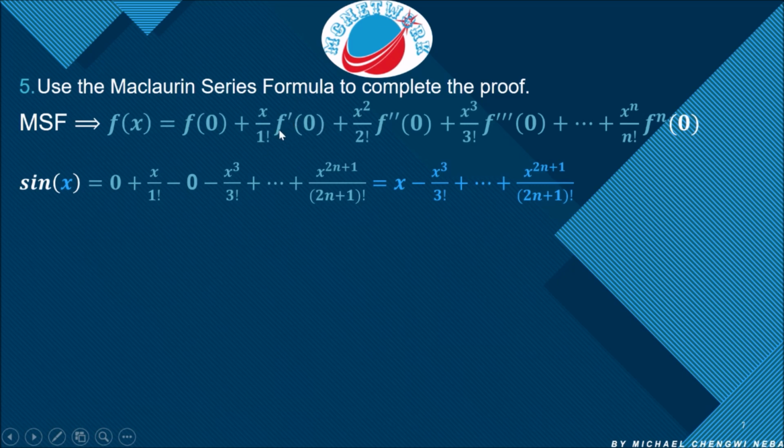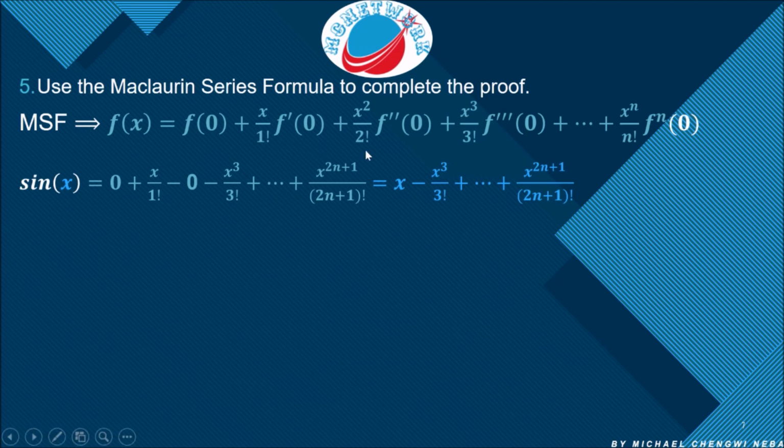And if you substitute 0 into cos x, you are going to have 1, because cos 0 is equal to 1. Now you have 1 factorial. So that is why at this point you have x over 1 factorial multiplied by 1, and this gives you x over 1 factorial. Now at this point the derivative of sine x is cos x.